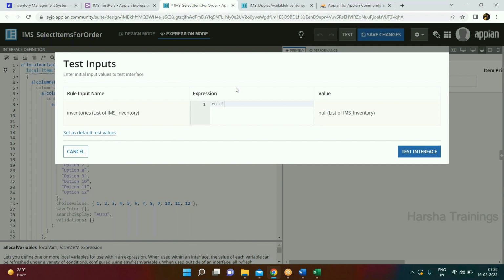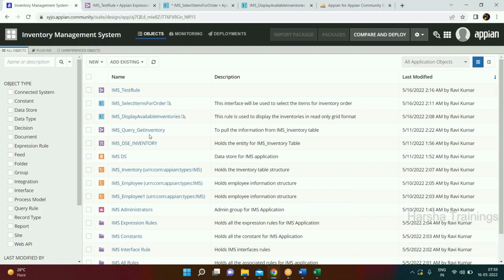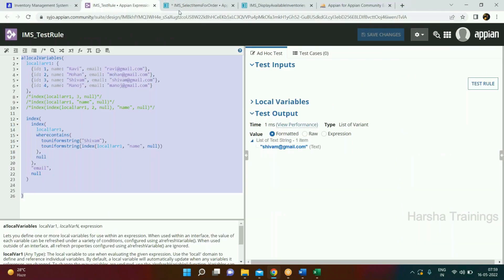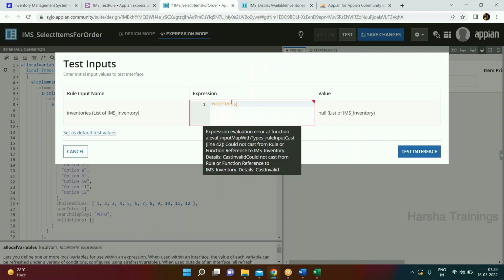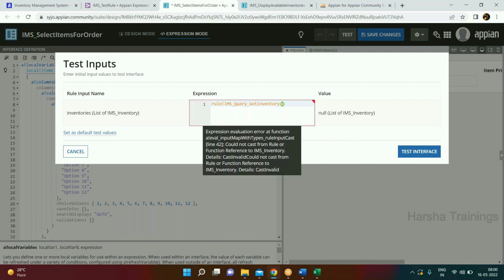So rule bang ims underscore get. What is that name? Query ims underscore query inventory, and then I'll say item name is equal to null.